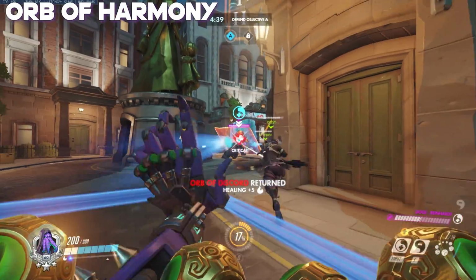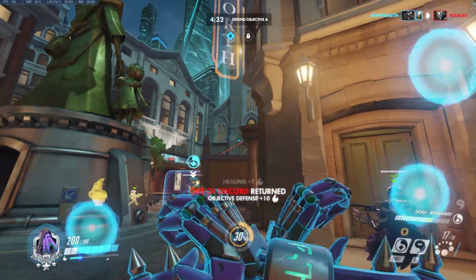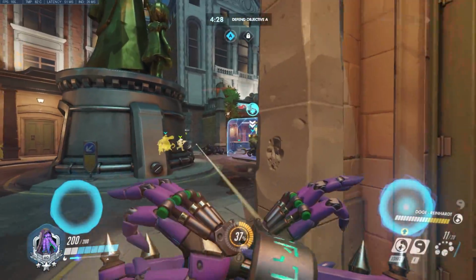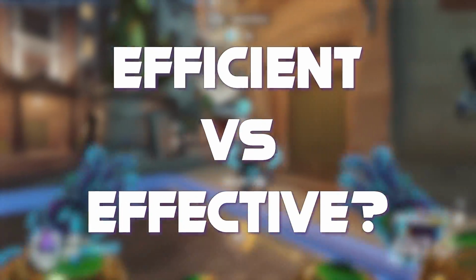It might seem like he doesn't do a lot of healing, reducing the need to focus on this aspect of his kit, but that couldn't be further from the truth. Healing as Zenyatta is super important to utilize efficiently and effectively, but it isn't as easy as just putting it on your DPS and moving on. You have to understand the difference between efficiency and effectiveness.